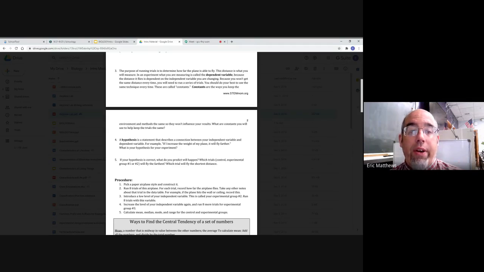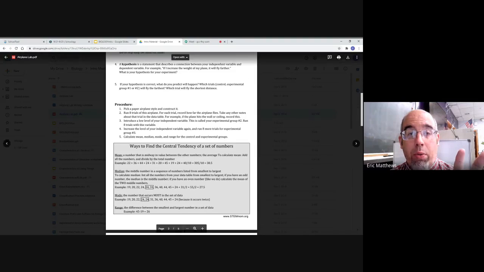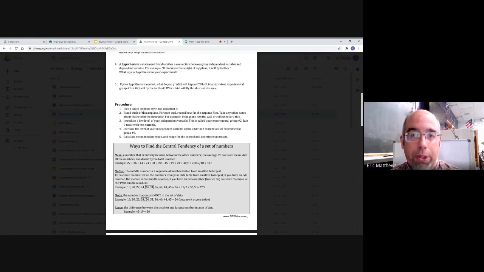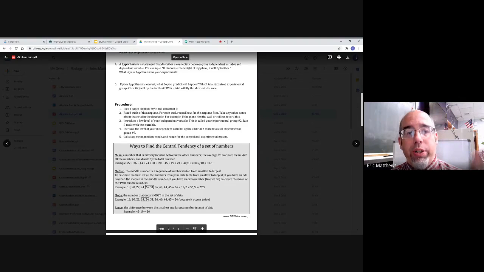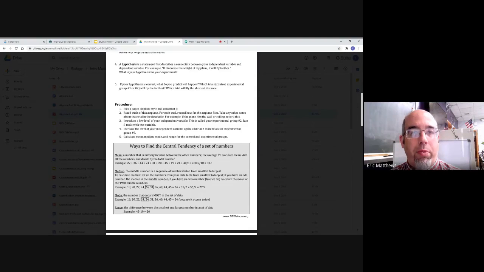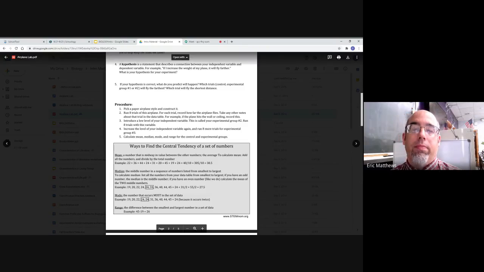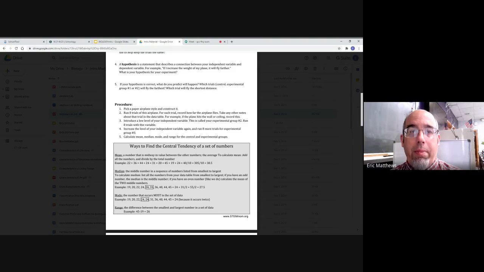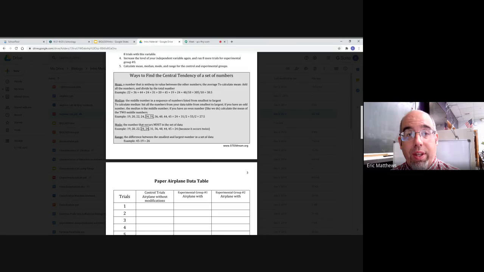Then we are going to calculate the mean for all of them. Now, this is going to be very easy. Ignore median, mode, and range down here. And the mean, even that mathematical approach, isn't going to work for us because we're going to use a more general form of measurement. Okay, so that's our pre-lab, our setup for what are we going to do, how are we going to do it, and then getting the planes set up for their trials.